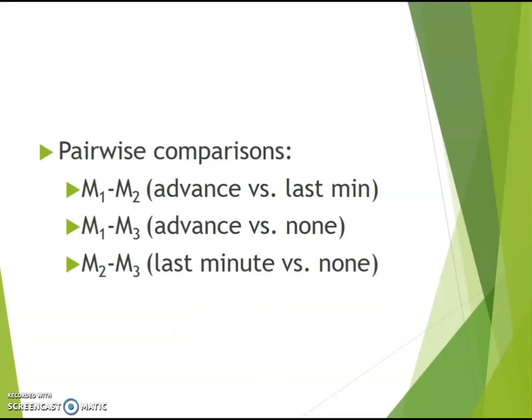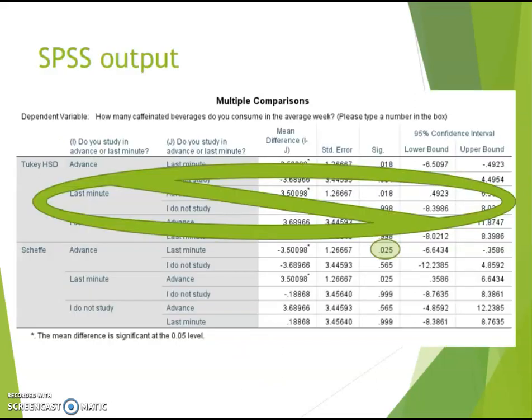So let's look to our SPSS output to evaluate our post hoc test. So as I mentioned before, our Tukey test would not be appropriate. So even though it gave us the output related to the Tukey test, we don't want to look at that. We actually instead want to use the part of the table down here that's for the Scheffe test. And so I put an X through the Tukey test so that we can ignore that part of it.